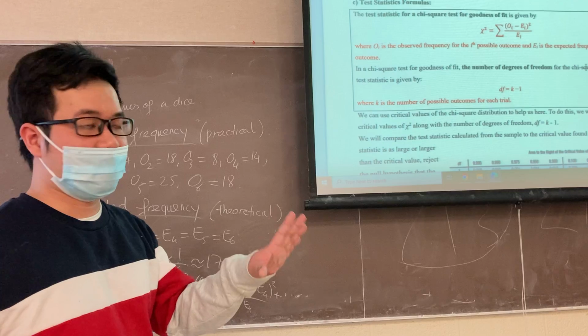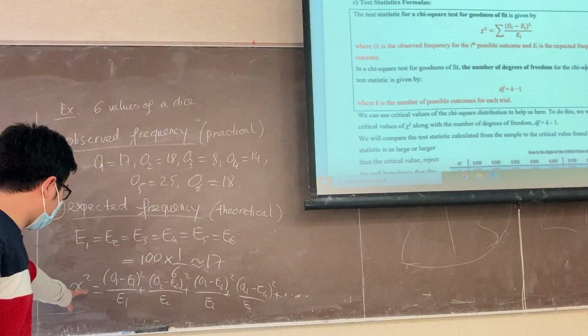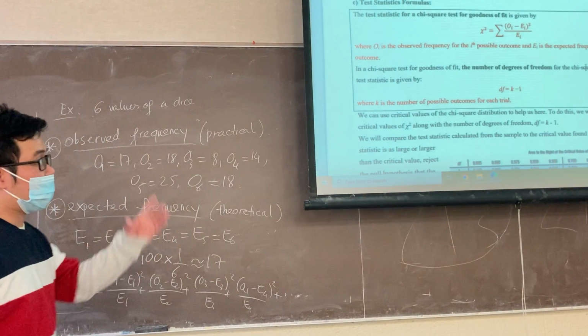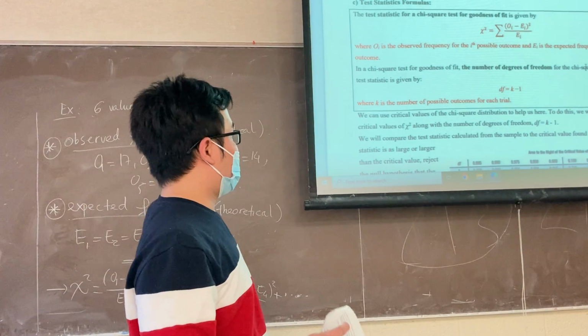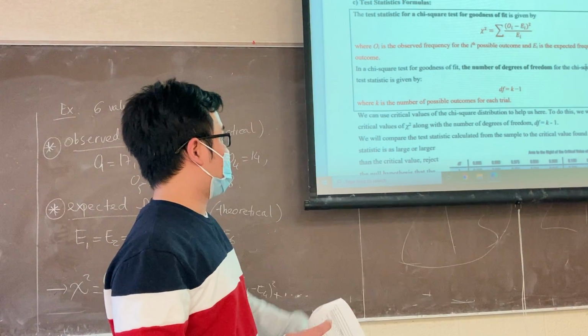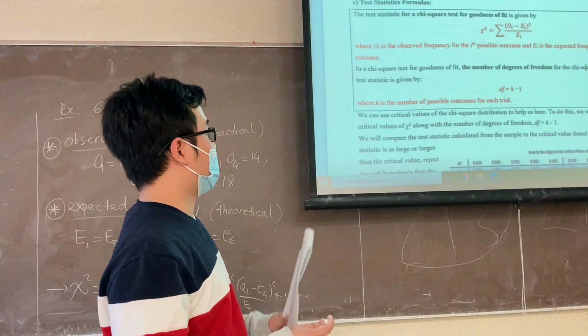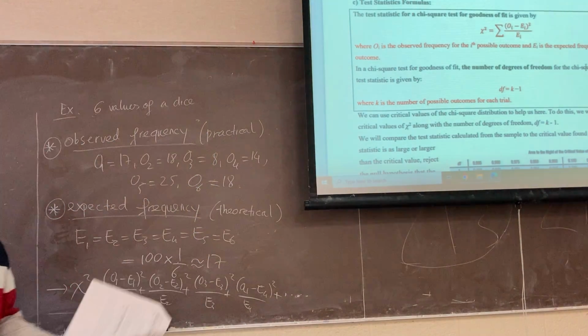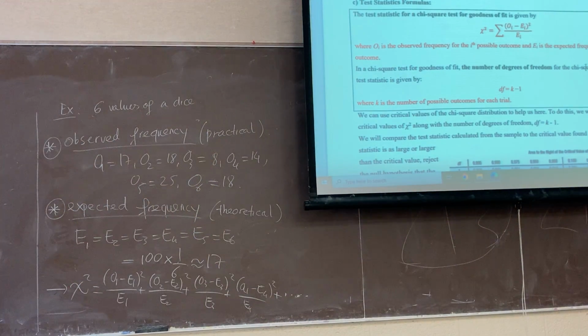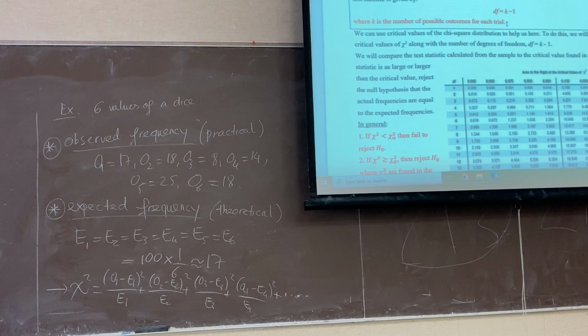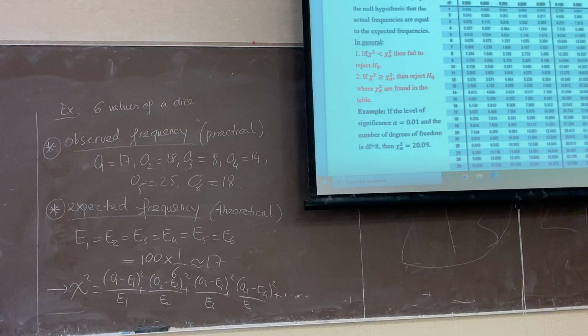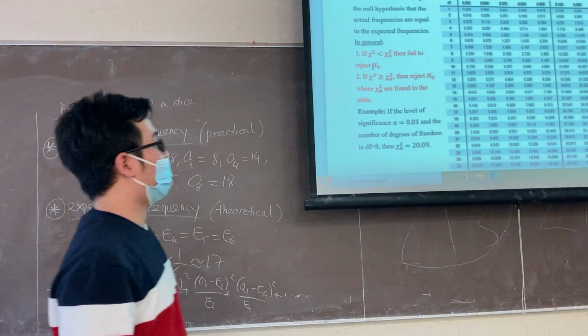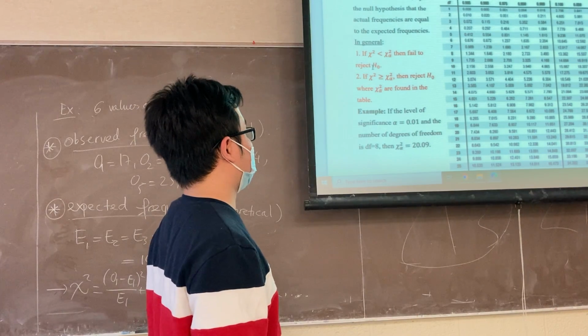And what is the role of the chi-square test statistic here? We will talk about it later. We just know how to calculate the chi-square here, and we will use it for hypothesis testing. Now I just give you the formula for this. How do we use it? We will use this to evaluate the hypothesis test.